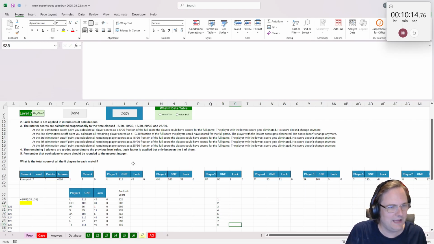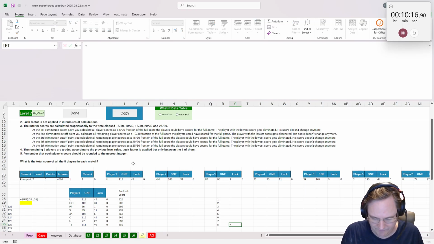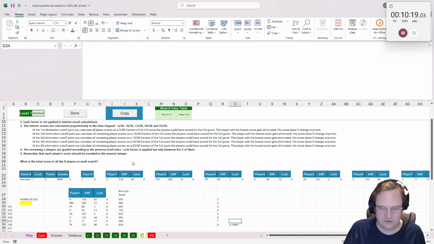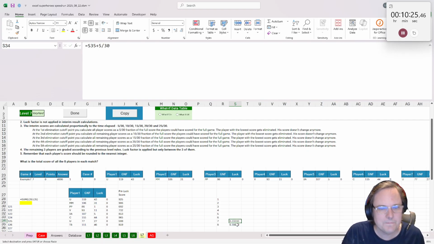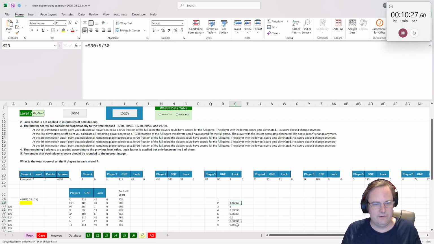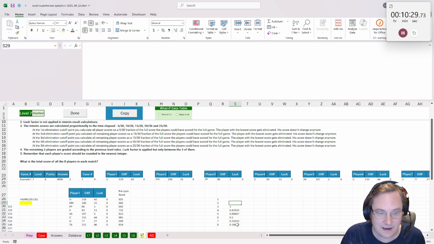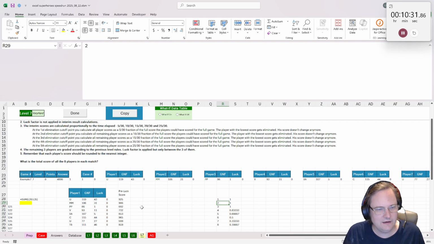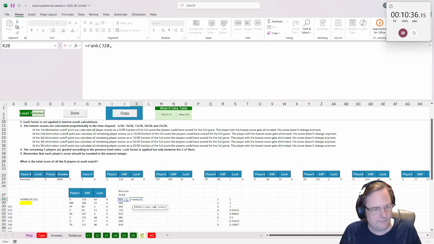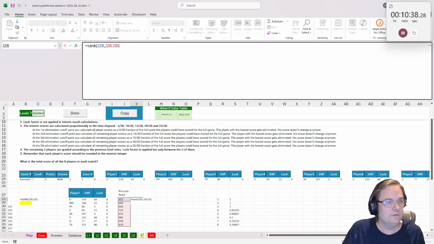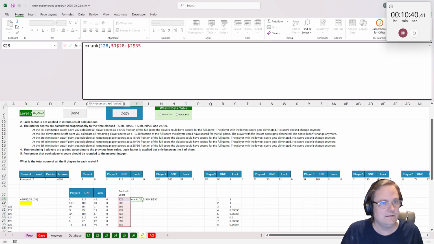If you're in eighth place, you only get 5/30th of your score according to the instructions. And then the next player gets another 5/30th, and so on until the top three players, which we'll deal with at the end. Now is the rank of this among all this, with the array being locked here.